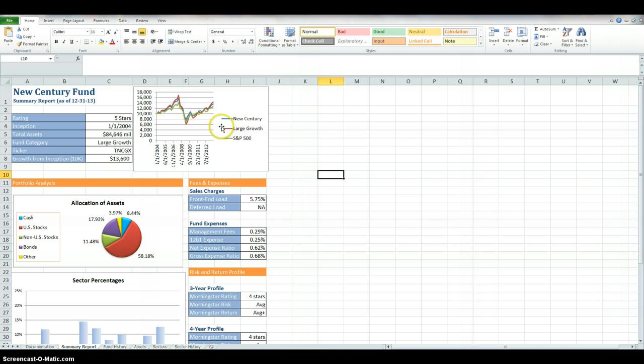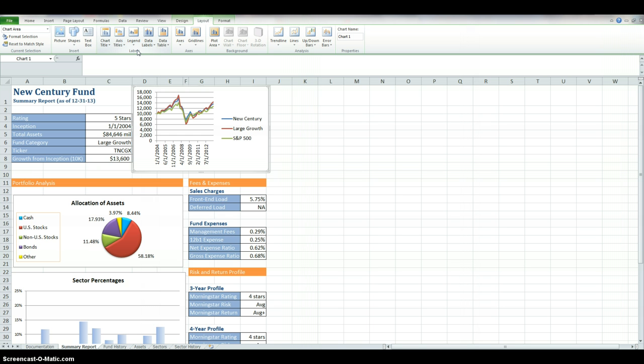In the labels group, click the chart title. We're going to click the Chart Tools Layout. In the labels group, we're going to click the chart title button. And again, my options, the three most common ones are none, center overlay, or above chart. We're going to click above chart. We put a chart title. Notice how it scrunches down our graph itself, but we need to have a title. So let's go ahead and make a title. We're going to type in fund history.